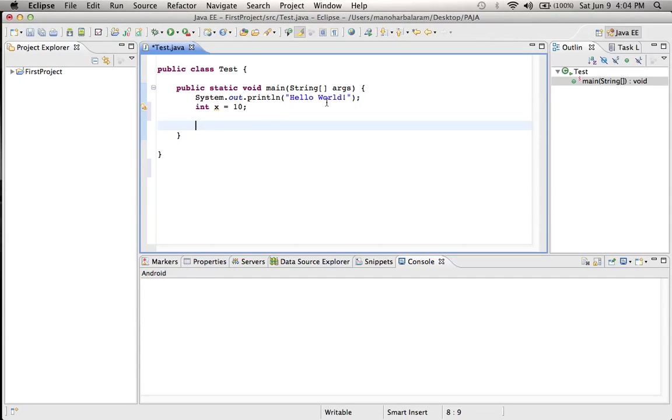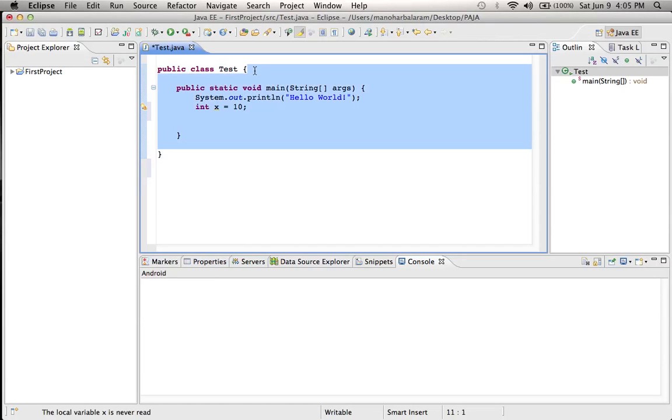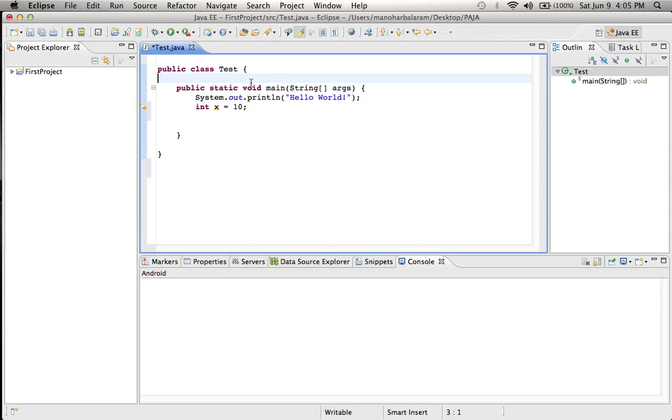Okay, moving on. If you notice, we have curly braces here and here. They're opening and closing. So what this represents here is a block of scope. All the variables and methods within curly braces are local only to this block. That means if I define a variable within this method, I will not be able to access it outside of this method. Similarly, this represents a class scope. So whatever methods and variables I use in test will be accessible only within test and not outside.